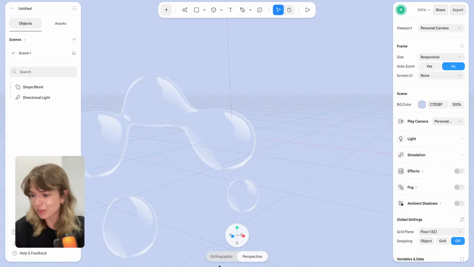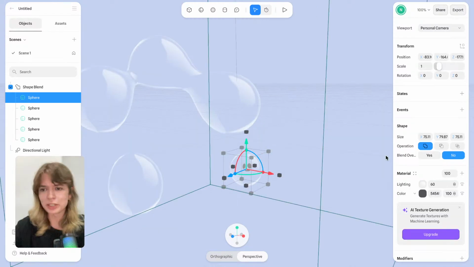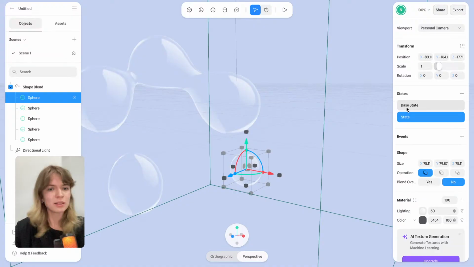Okay, so animation. What we need to do, for example, I will select this shape here, and say I want to add some more movement to our scene. And so what I will do is go to this States tab, this State Settings. The state setting basically allows you to move your object from one state to another, and then animate it, create a sequence, and then be able to play this on your website.